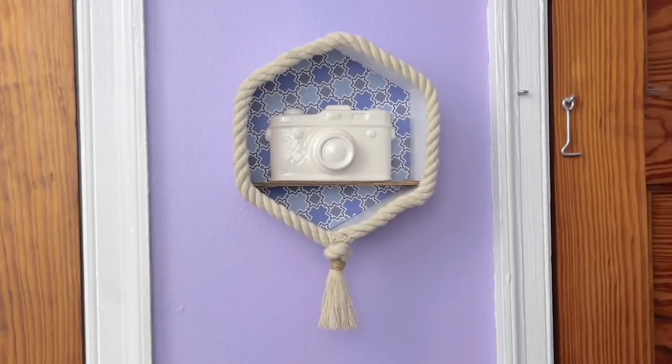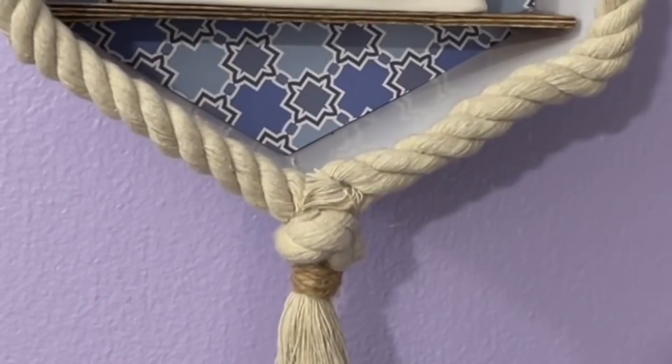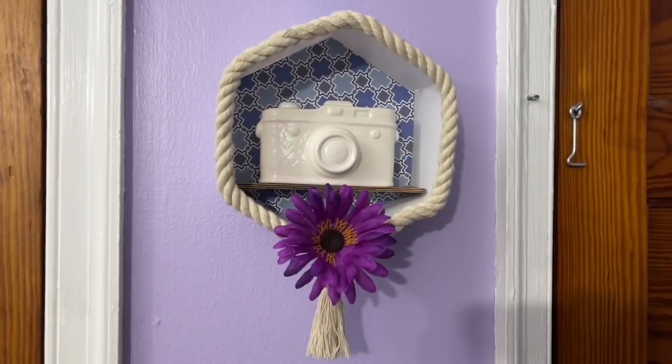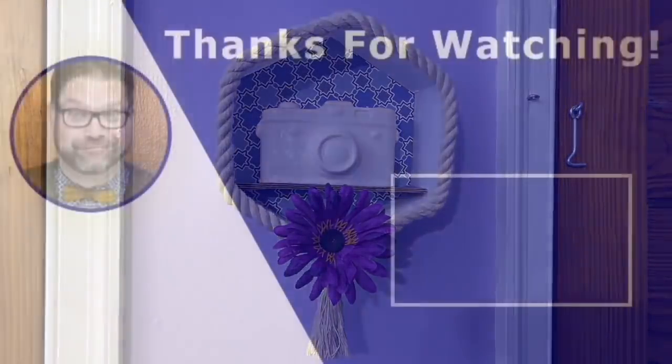Definitely kind of a farmhouse vibe, maybe even cottage core, I've heard. And if you don't like that one area where those two pieces of rope come together, you can see it's a little janky looking here. All you have to do is literally add a floral. I added a Dollar Tree floral with a little bit of hot glue, and it stayed perfectly. Either way is totally cool.